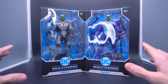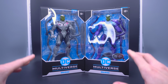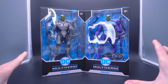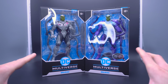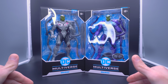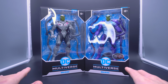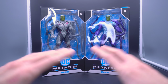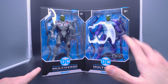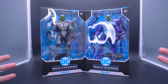Here I have just one example, which is the Brainiac from Injustice 2, and this is probably not necessarily the best example because you can see that the colorway is drastically different. And that's probably where we get into some muddy waters with the Platinum Edition, because there's going to be certain entries that really become incredibly subjective as far as which one you really do prefer. The only objective thing, the very certifiable truth, is that the Platinum Edition is going to have a very distinct colorway, the color palette from the original version, but which one you really do prefer, it really just boils down to the collector.